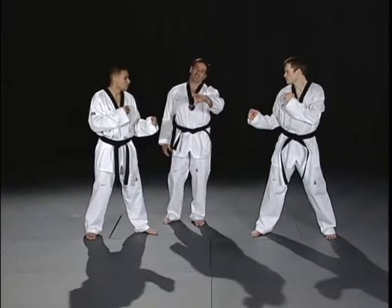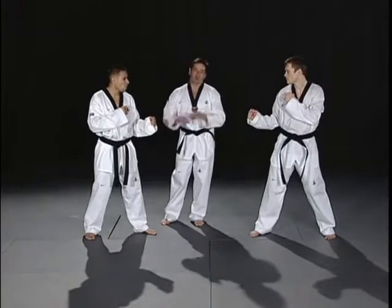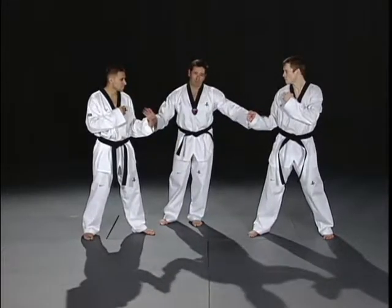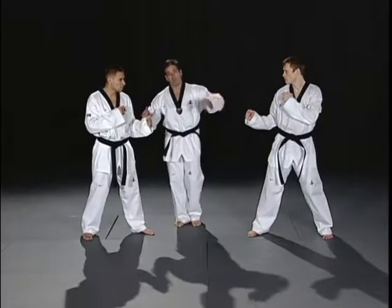Okay, now I'm going to change it up again on our partner drill. First, we're going to work on the situation, going to let him attack. Then I'm going to teach him the counter. Then I'm going to teach him the recounter. So watch the way this works. I let him attack in the air. He gets used to attacking in the air. He watches in his mind, preparing for the counter.